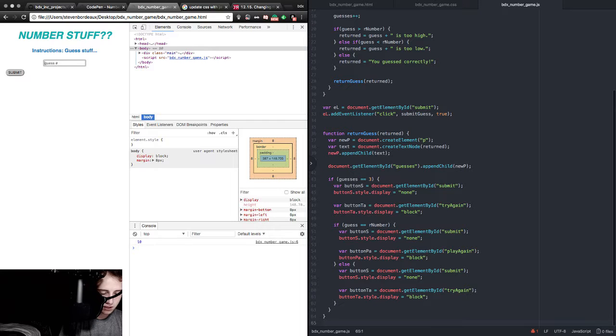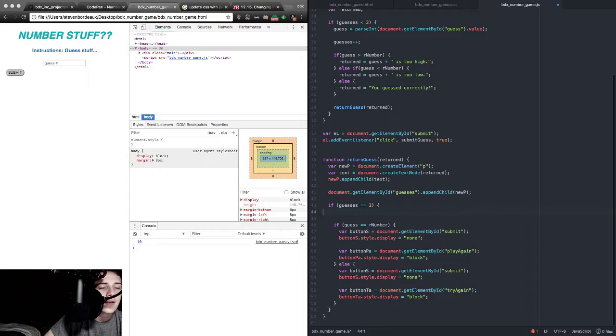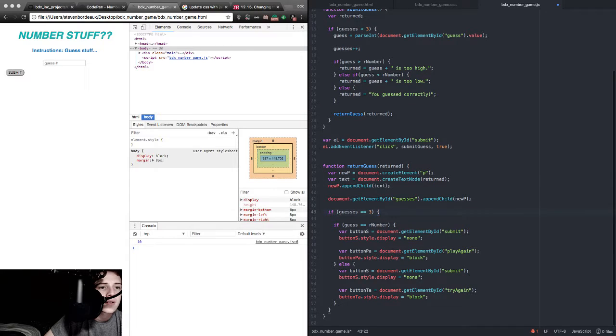I'm dead tired, man. Oh god, you moved but didn't delete. Oh, I was supposed to move it? I didn't know I was supposed to delete it. If it's been 3 guesses. What if it hasn't been 3 guesses? It hasn't been 3 guesses. If it's been 3 guesses, do this.